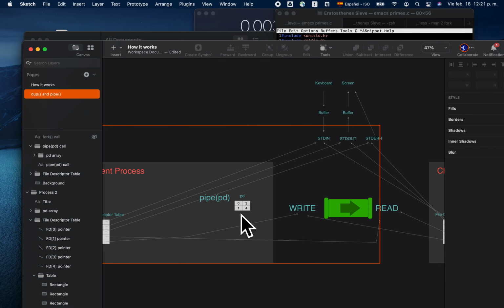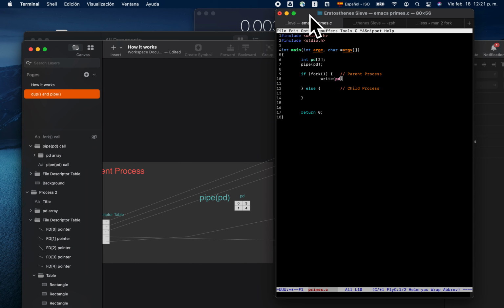We're going to write it to PD1. And let's write an integer. Int from parent equals, let's say 5.